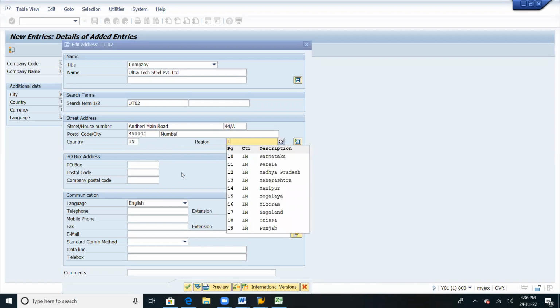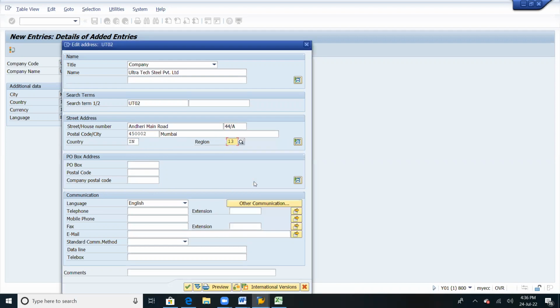So you can see here 13. Okay. So write down as it is. I'll take PO box number 21. That's it.